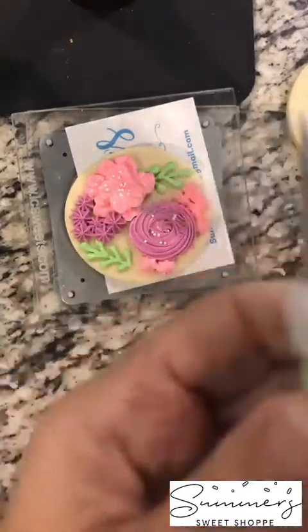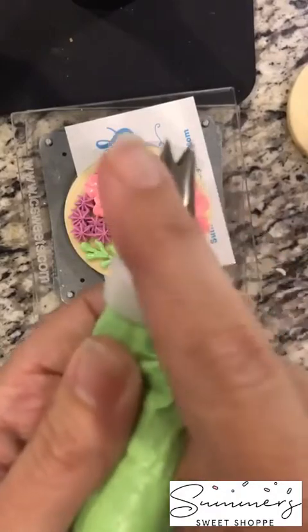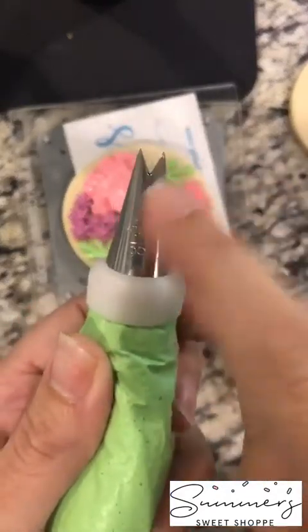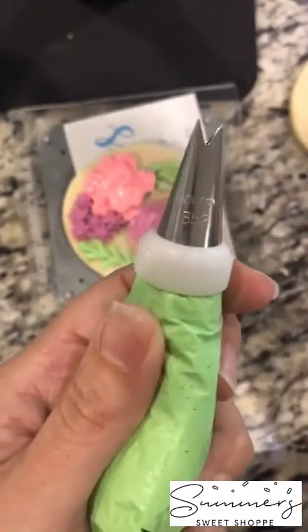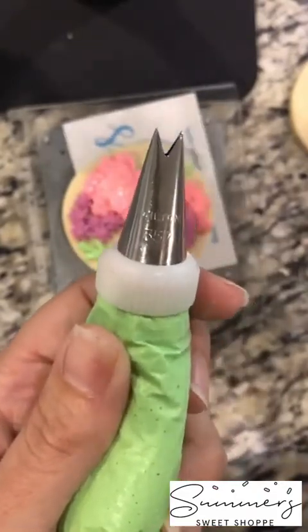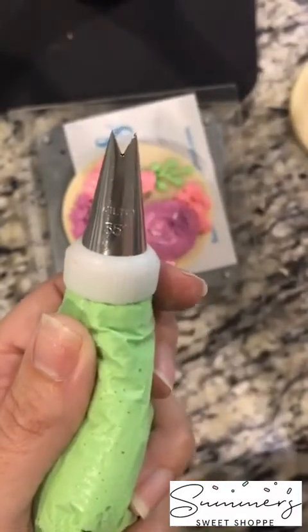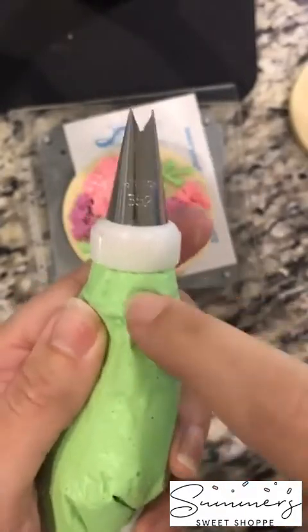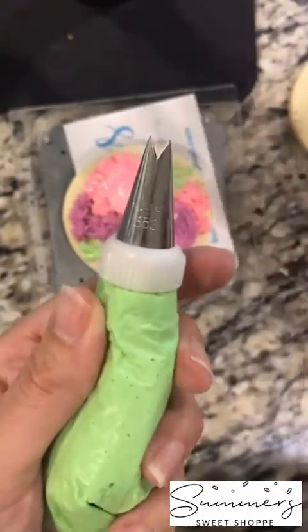So when you're doing your leaf tip, you can see here it is shaped like a V. You can cut your tipless bags in this shape and get the same thing, but for some reason I can never get it. Even though I have needle nose scissors, I can never get it right. So I just use a tip. No shame in my game. And I just know to use a coupler with a tip so I can easily change it out. As you just saw, I took the 2.5 off and put the 352 on.